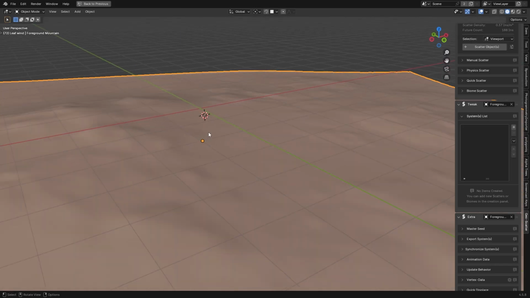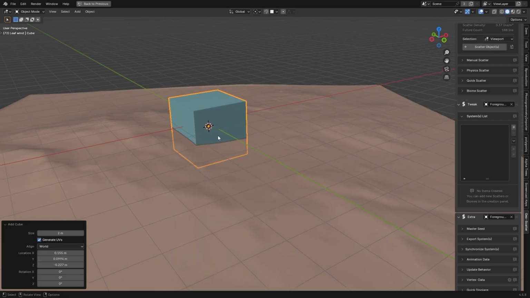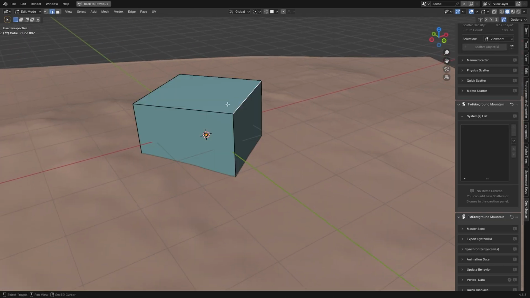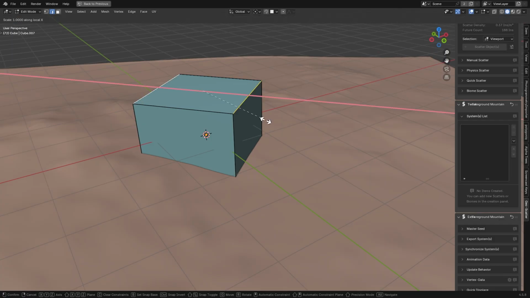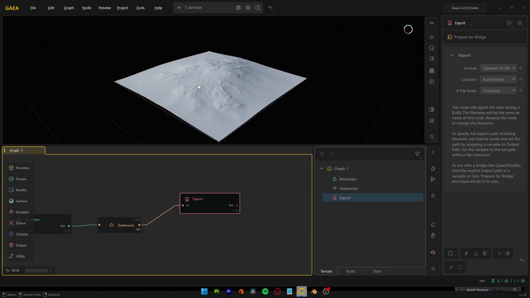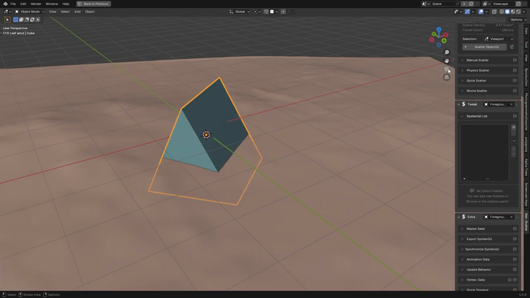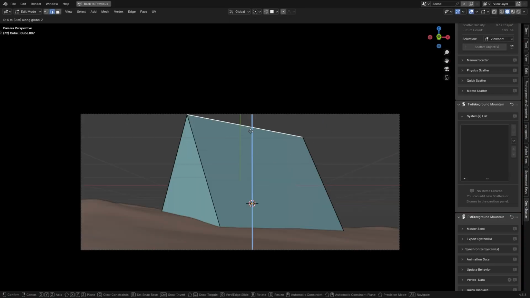I always begin by blocking out the scene by using basic shapes, so instead of making complex models from the get-go, I always make a rough version so I can quickly move things around. The goal here is just to try and get a feel for the composition. So I made this awesome terrain in GAEA, which is an awesome node-based terrain generation software. Then I just made a rough tent shape and placed the camera somewhere that looked good.